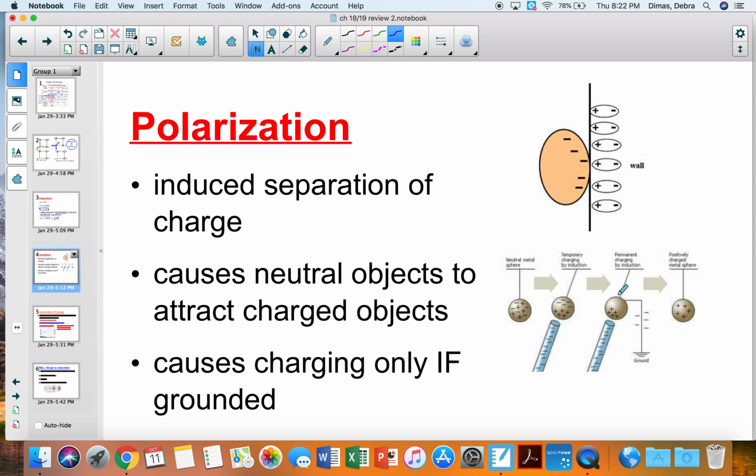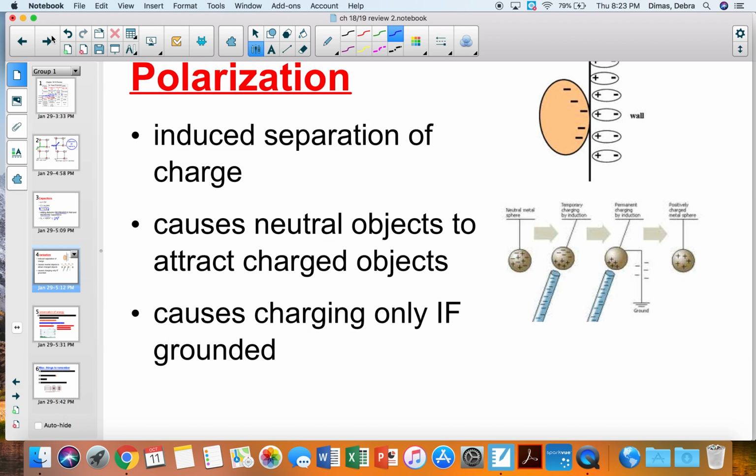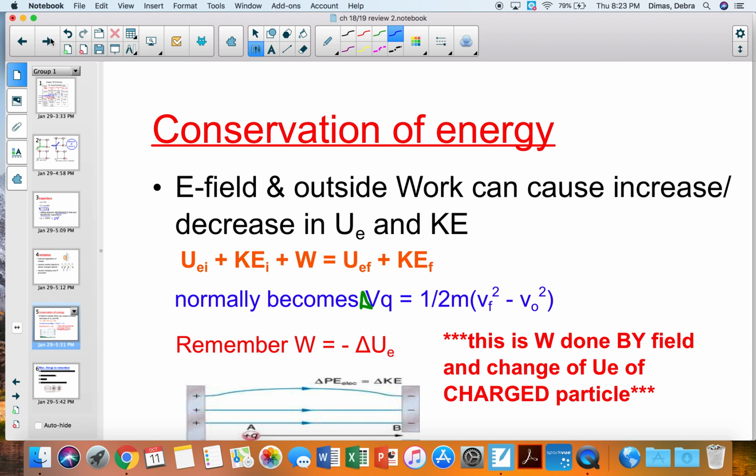It just polarizes it. If you ground it, like touch it or something like that, now there's a path for the electron to either go in or out, depending on, in this case, the negatives are getting pushed out because it's a negative rod. If it was a positive, then the positives would be repelled and it would attract the negatives. So you end up with opposite charges, so these will actually attract if you do induce polarization charging.